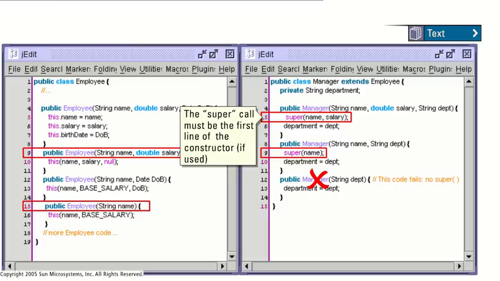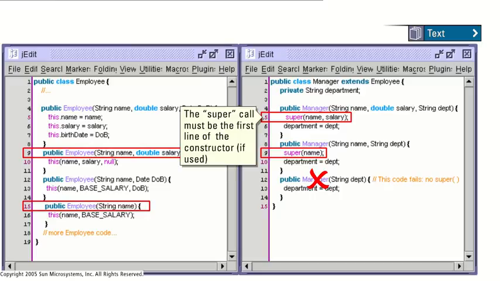So for instance, if we have a class called manager which extends employee, when a manager object gets created, a constructor at the manager level must be executed and a constructor at the employee level must be executed. This is to make sure that all of the code at each of the class levels is properly initialized.